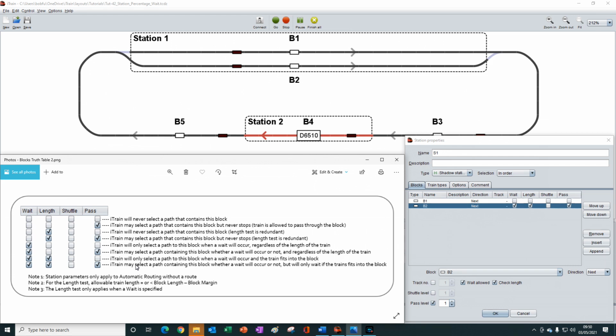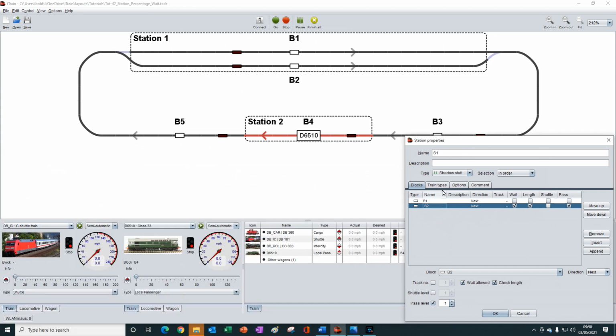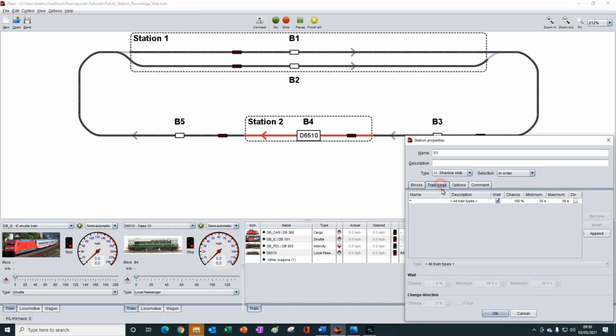So that is the operation when the percentage chance of a wait was set at 100%. Block B2 was consistently chosen as the destination block.